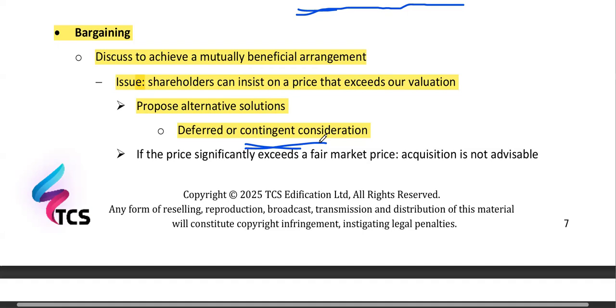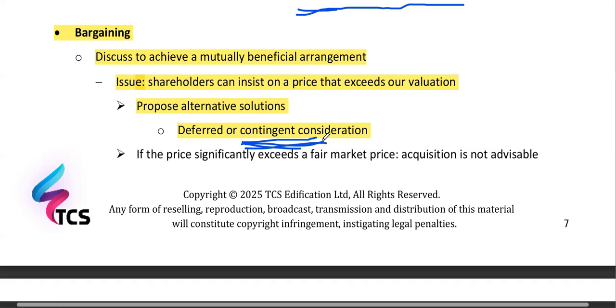So you can counter an excessive valuation by proposing contingent consideration, where you argue, look here, your price is high, and let's see how the company performs the next year. And if, as you say, the company is in fact profitable and generates so much bottom line and top line, then of course we will pay you this extra amount. But that extra amount is contingent upon achieving these conditions. So we can try, but it's up to the management. It's up to the current shareholders of G&G whether they want to agree to it or not.